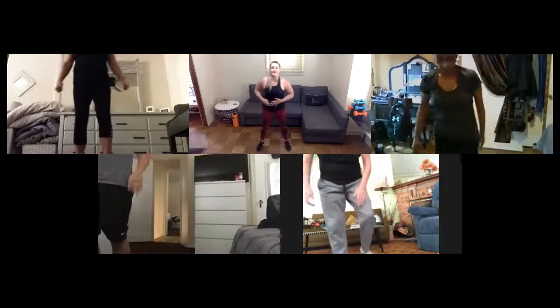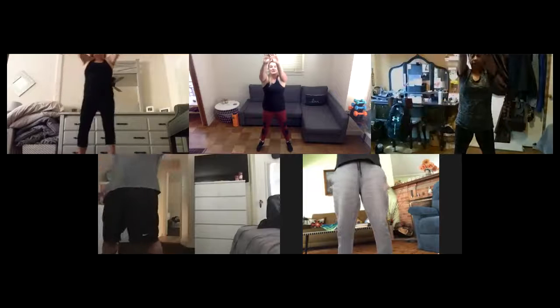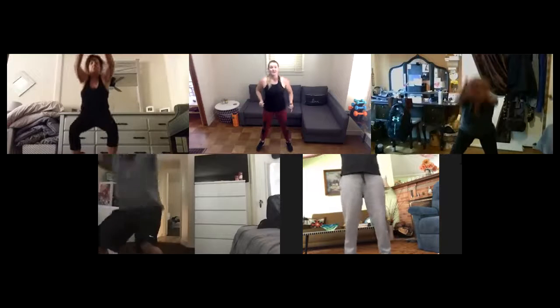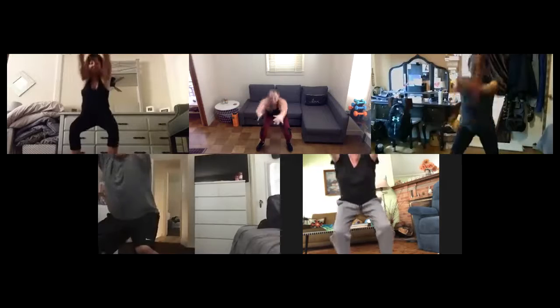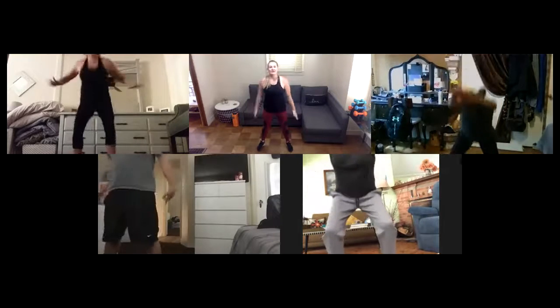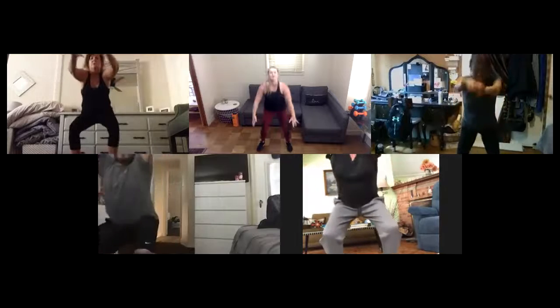Take those legs hip distance apart, toes forward, arms out, narrow squat, back, left, out, and in. Good, press, pull, get low, squeeze it in, inhale. Exhale, press, pull, lowest point. Good. Slight turnout in those toes if your knees need it.